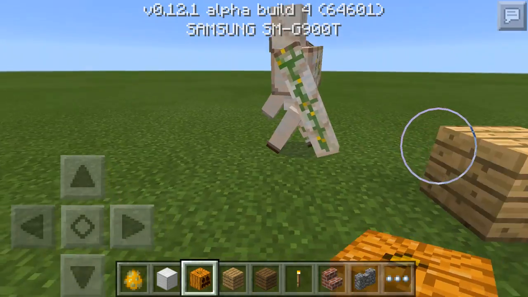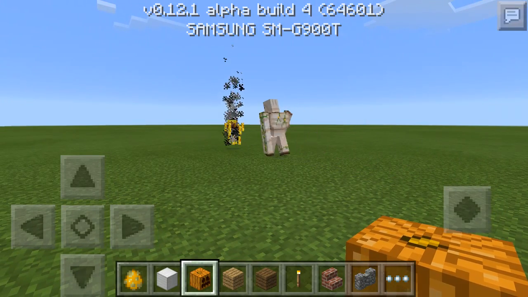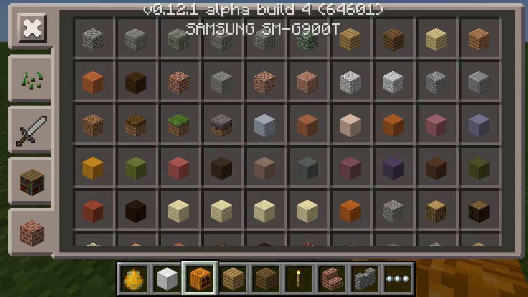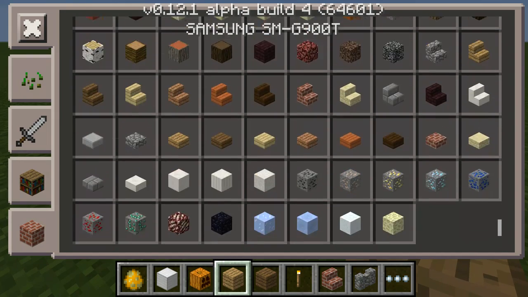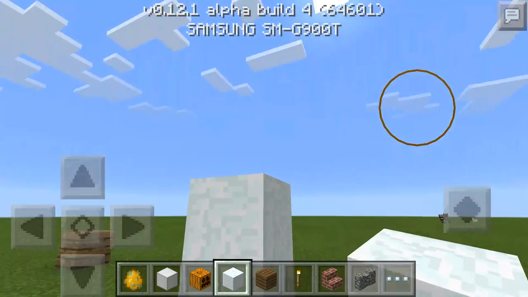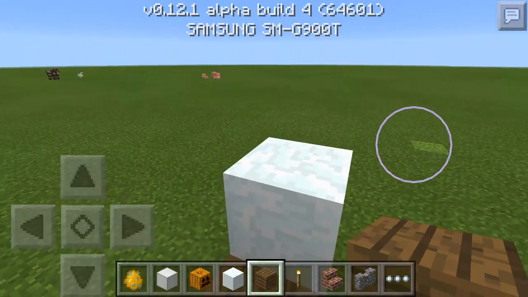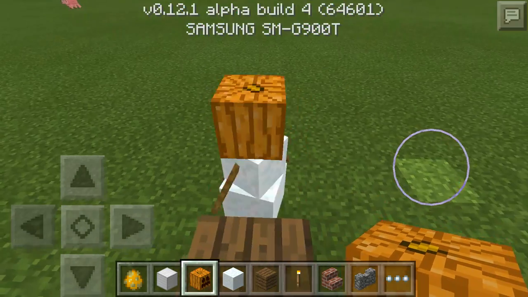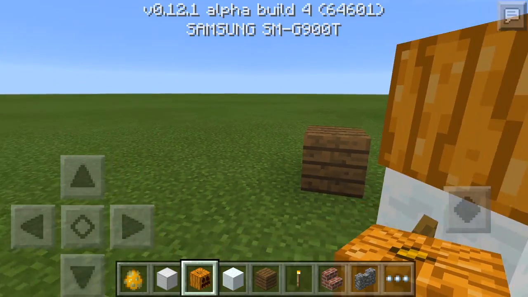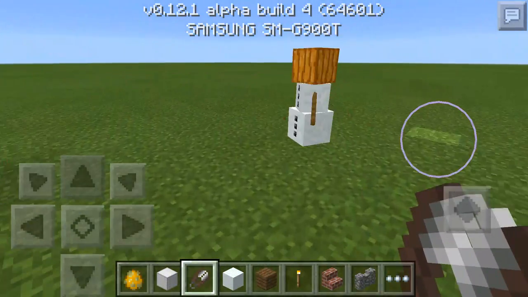They added an iron golem. Now we're gonna kill that blaze. And if you get snow, load it up. Again, I have to use the wood. It's on there. It's no longer derpy. But, the shears. Hey, the shears before.